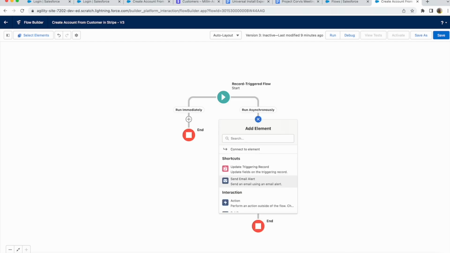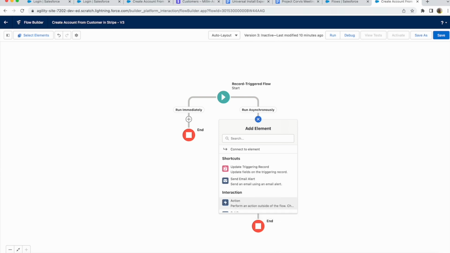The next thing we can do with Stripe events is cast them to objects. If you're familiar with programming, we have the ability to cast objects from different maps and things like that, or objects inside of that programming language. Very similar here, when an event comes in to the Stripe event table, we can actually take the event body and we can cast that to a native object. That way we can work with it as if it was a standard Salesforce object inside of Flow.